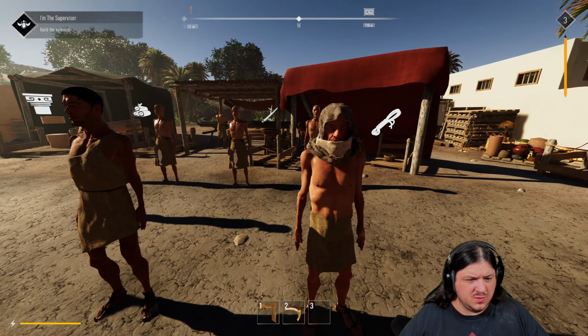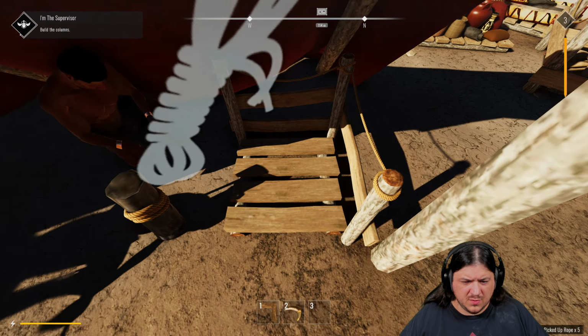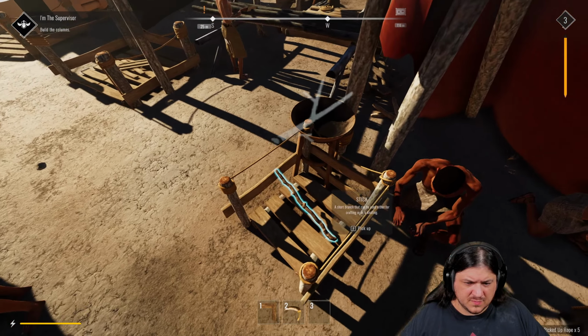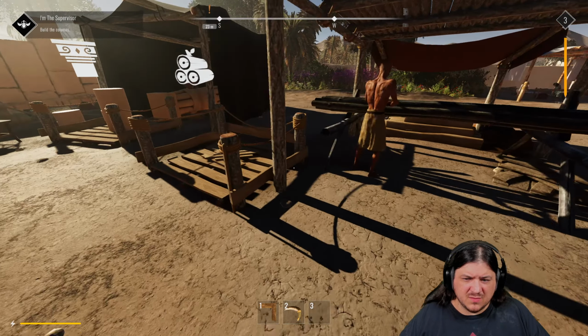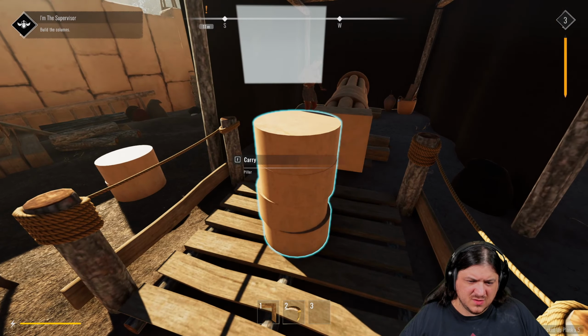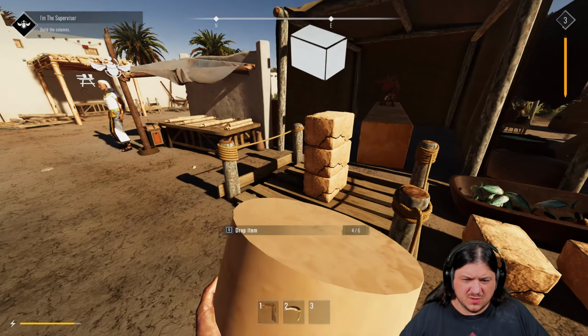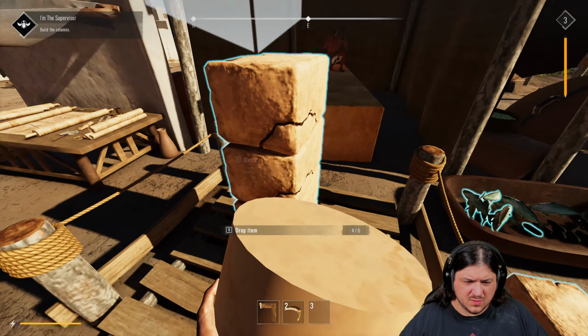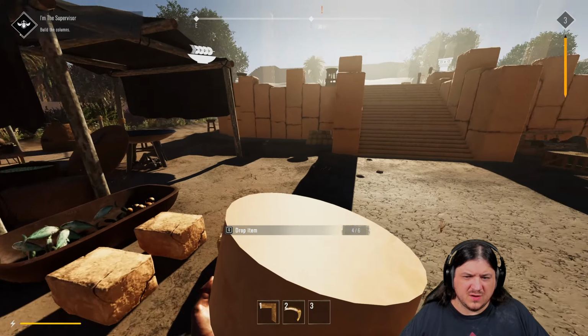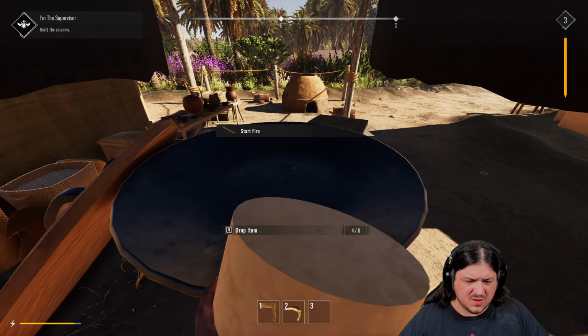Hello, people. Rope. Are these guys that are making these now? All right, they're producing stuff. Gotcha. I can't carry all that. Oh, do I get a pump? Okay, hang on a second. What's this? Start fire.